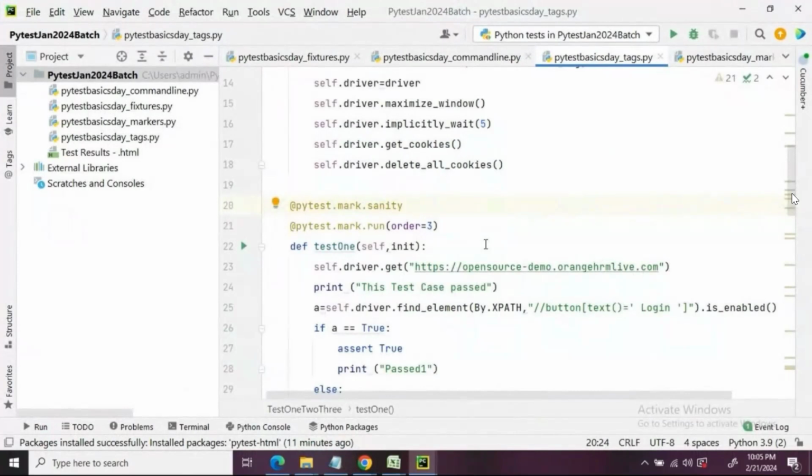Test cases and all, you know how to automate in Selenium. If you have gone through all the 30 videos, you can automate anything in the UI. There is no point that you can stop. You can use it, and if you know basic Python, you can build any logic out of it. There is no need of teaching you how to write the different types of test cases, because that again depends on the requirement.